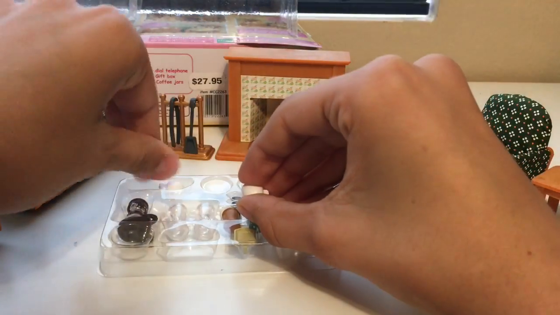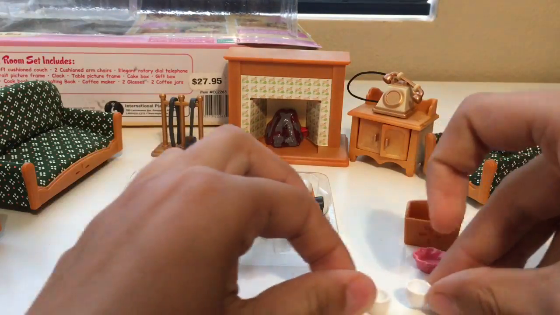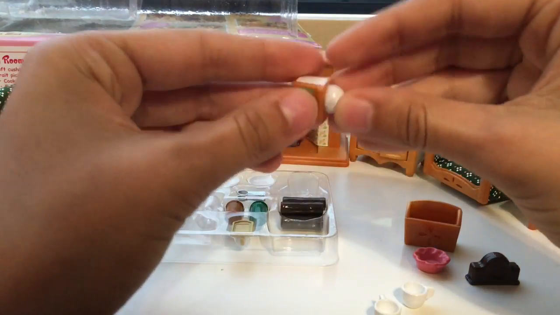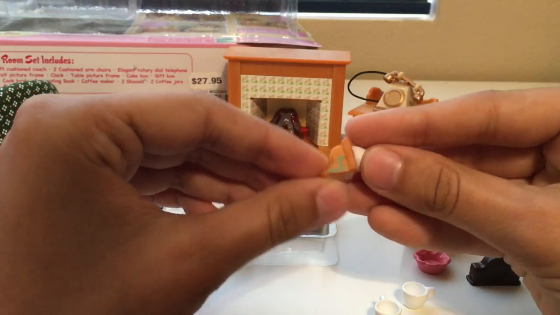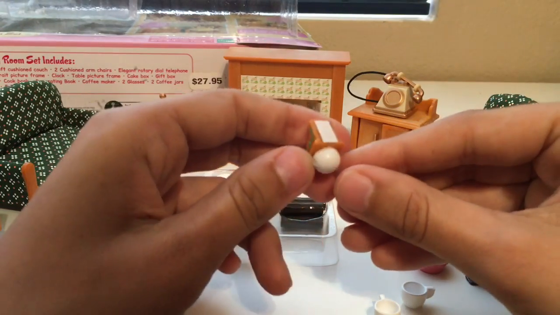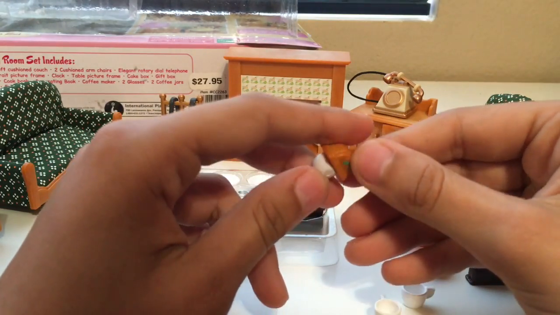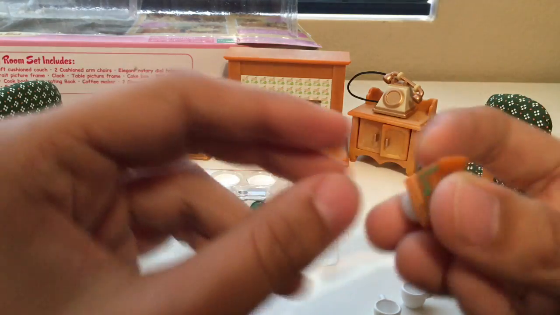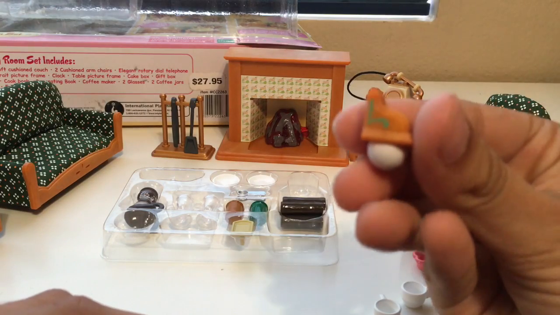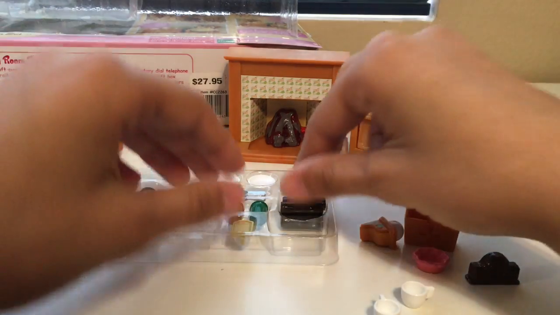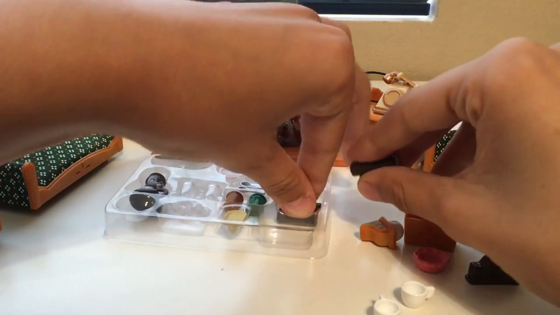So yeah. So there's a clock. There's some cups that it comes with. Whatever this random thing is. Seriously. Leave it down in the comments if you know what this is. Because I have no idea what this is. What is this? Focus. Camera focus. What is that? Yeah so leave it down in the comments if you know what that is.